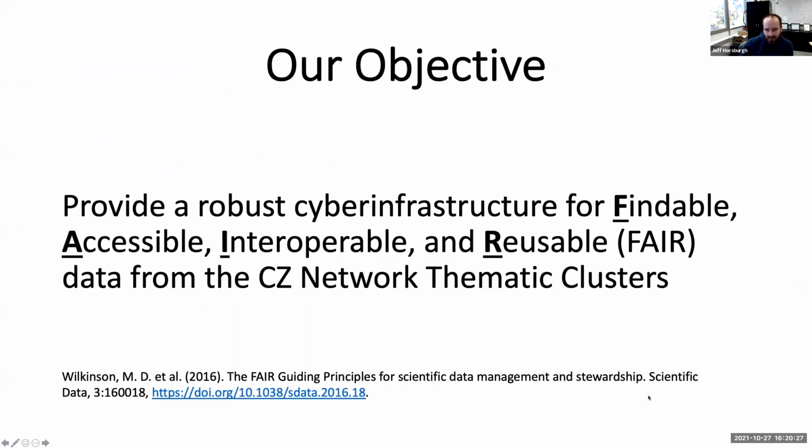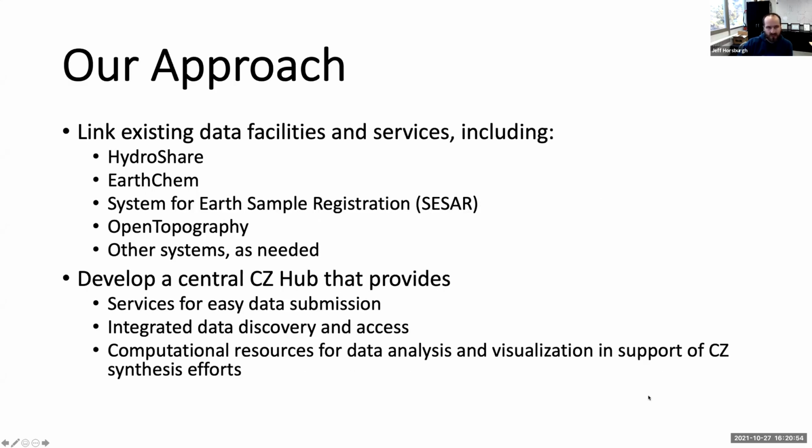our objective with the CZ Hub is to provide a robust cyberinfrastructure for findable, accessible, interoperable, and reusable data from the CZ network thematic clusters. So hopefully you've all heard of the FAIR principles. If not, there's a link here and we'll post these slides afterwards. You can go and read about the FAIR guiding principles for scientific data management and stewardship. Hopefully this is something you are all familiar with. This is our goal for data being shared by the thematic clusters.